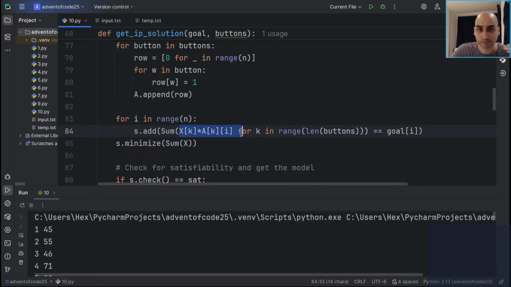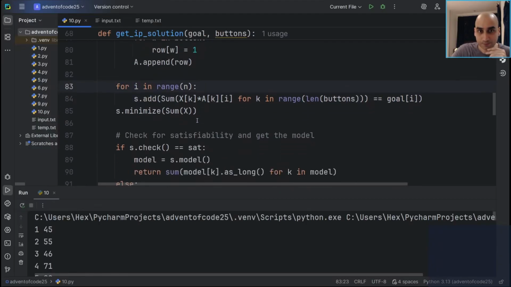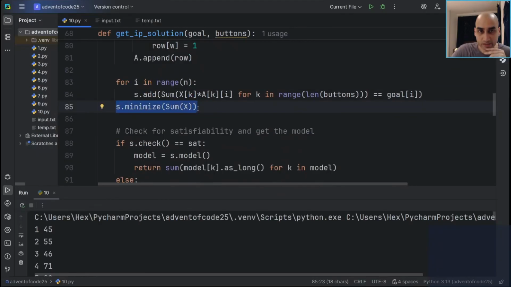Adding up all the presses of each button, that should equal the number of presses specified in the goal. That is done on a row by row basis. And then we tell Z3 we want to minimize that expression there.